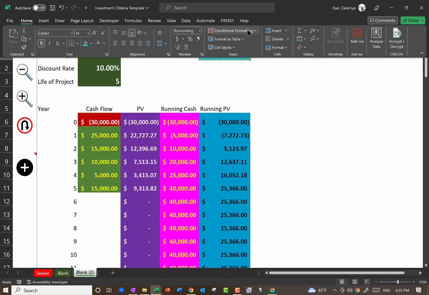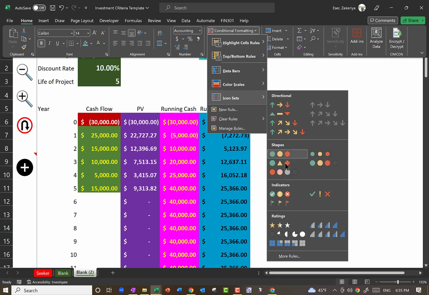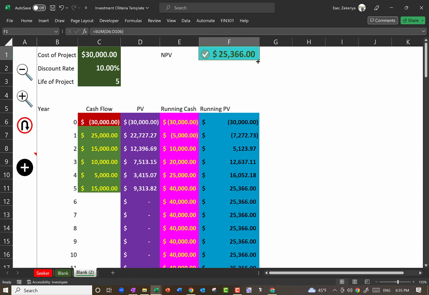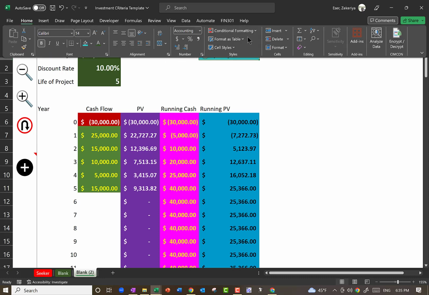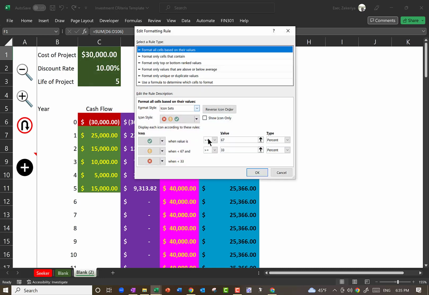Again, conditional formatting. This time I'm gonna, icon sets, I'm gonna use these traffic lights, 3 symbols. It arbitrarily did something. I'm gonna go to conditional formatting, manage rules, edit that rule. All right. So I'm gonna say, if I'm gonna do this with a formula, okay?